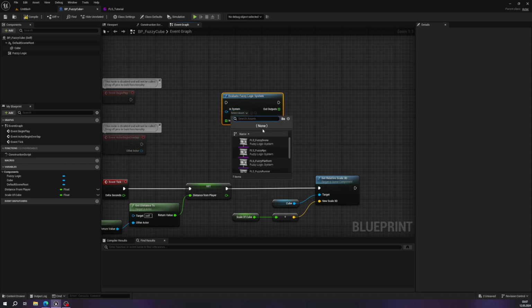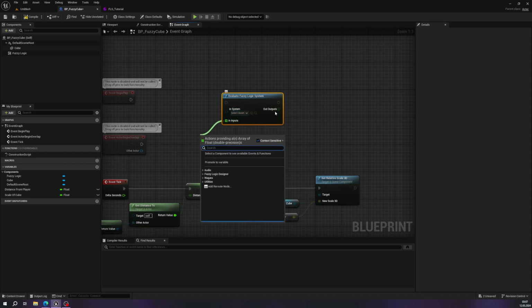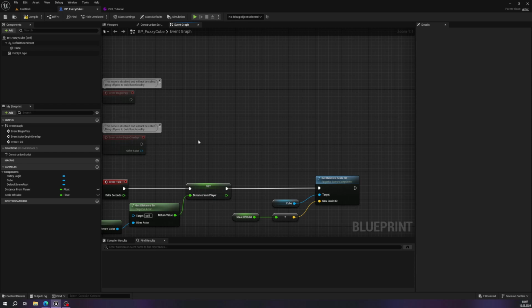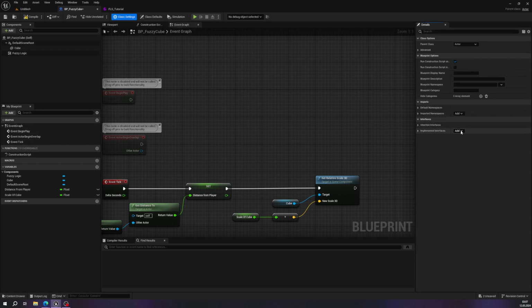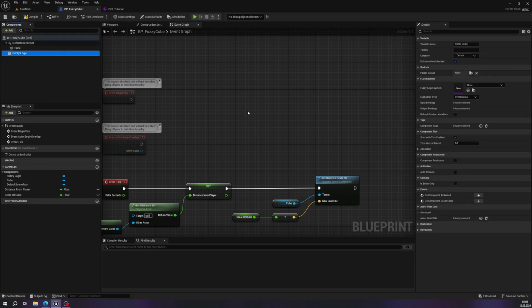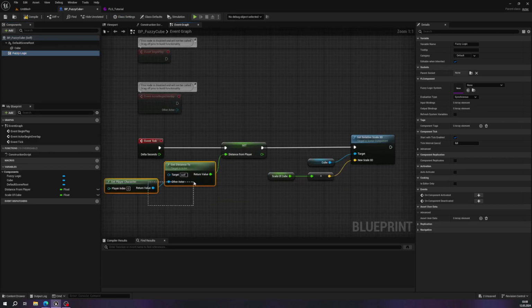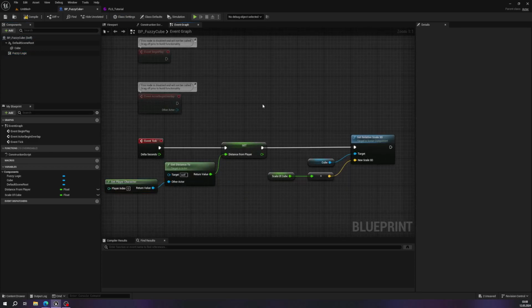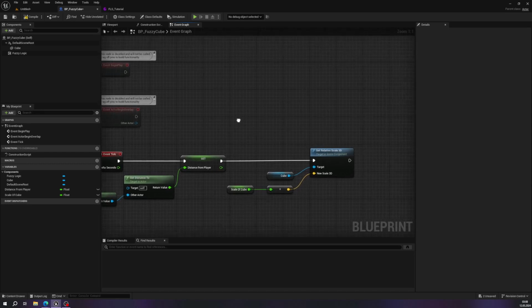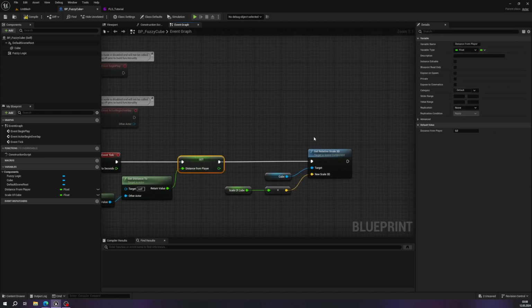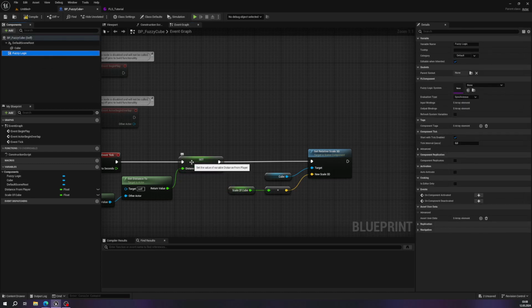You can directly set a system and provide inputs and read outputs from it, or you can derive your blueprint from the FL evaluator interface. But the simplest one is using this component, and I also added some examples using the other ways of evaluating a fuzzy logic system in the demonstration level. So you can go check them out, but this is the way I recommend.